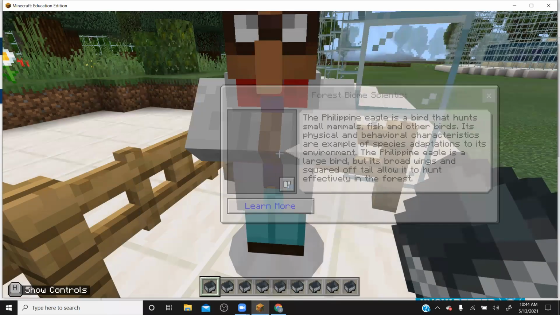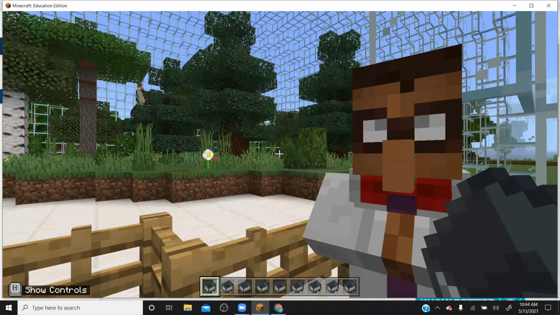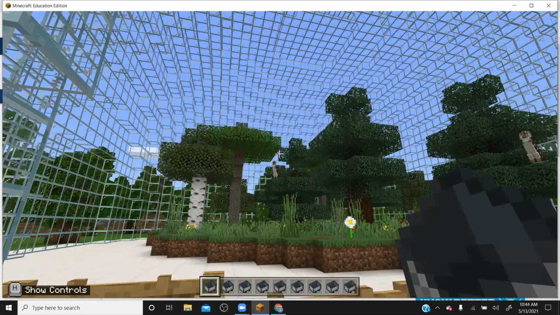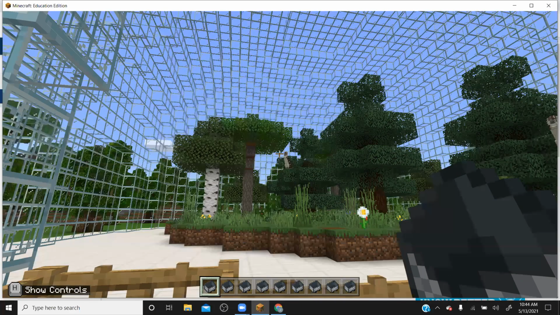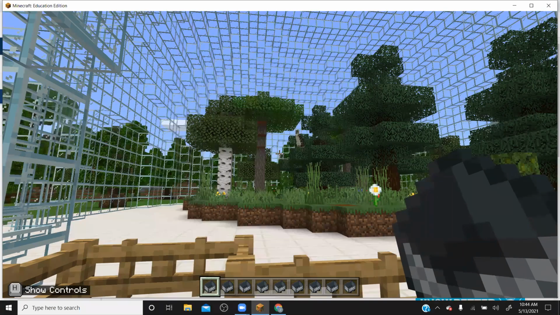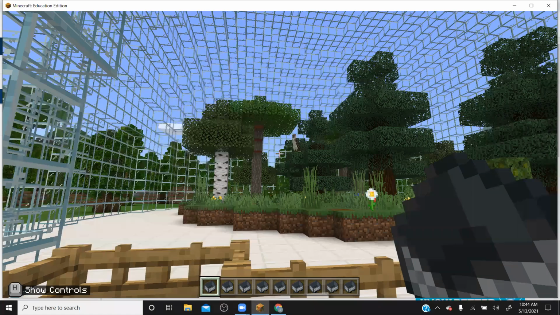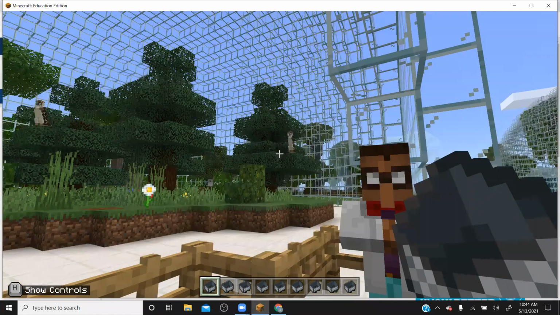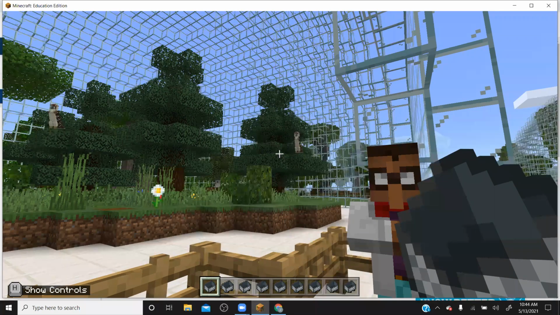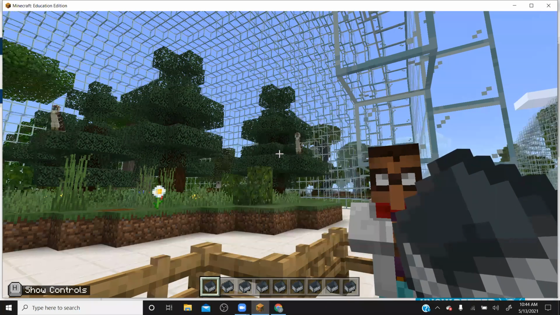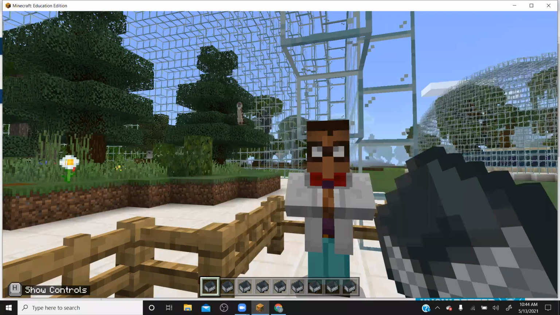Really cool. Let's see if we can spot one. Oh, there's one right there. I'm going to circle it with my little plus, and then I'll hold still so maybe you can see it. Maybe it'll fly somewhere. Oh, there's another one. All right, well, I guess they're going to sit there. How beautiful. Very cool.